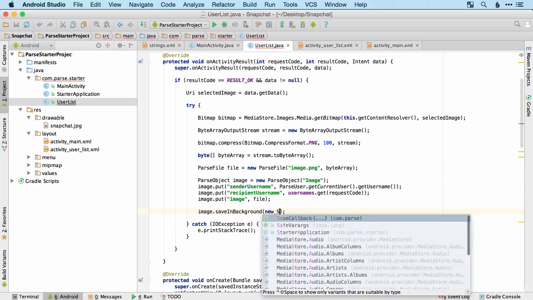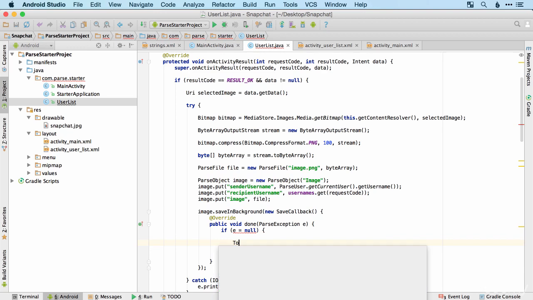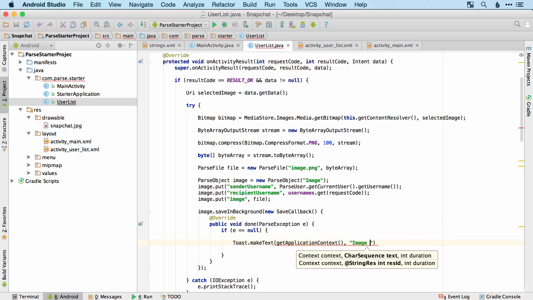But I think we should have a callback here that just checks to see if e is null. And with a double equals, if it is, we'll send a toast to say image sent successfully.